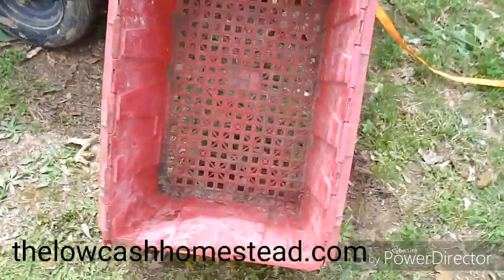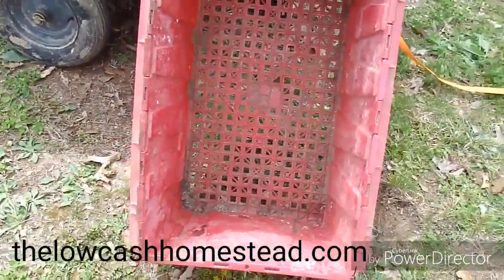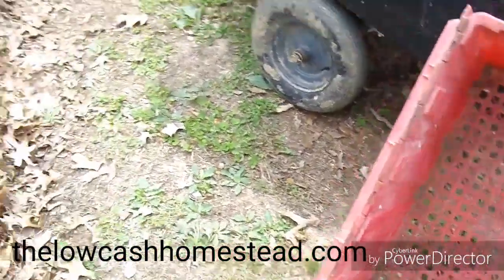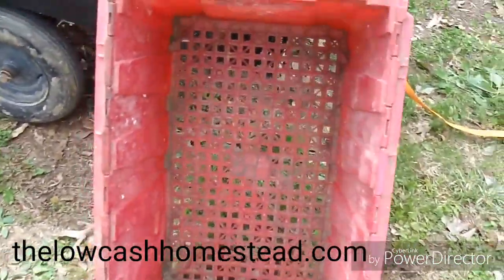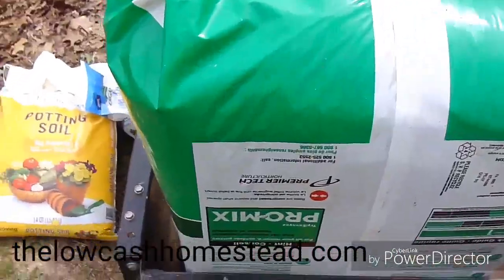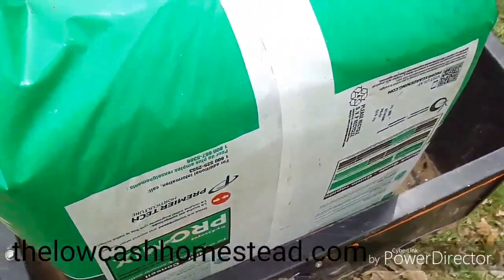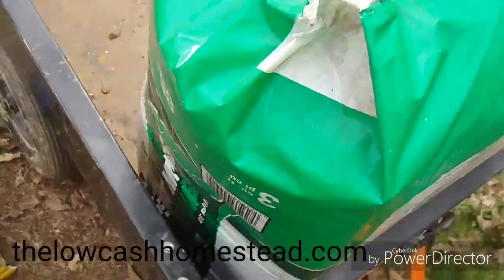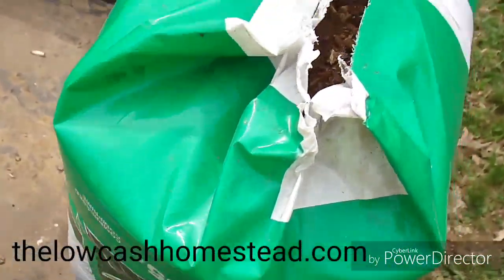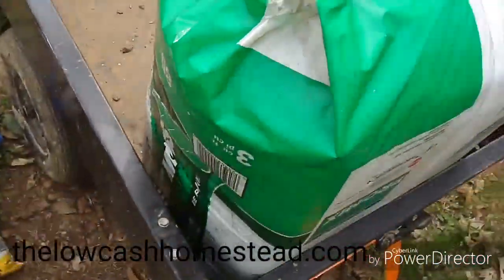So anyway, we're going to use this crate and make it into a carrot box. I shouldn't have to do much to it — I'm just going to lay some weed fabric down on the ground and set that right on top of it. It is windy still. So we're going to mix up some carrot soil. I am using a carrot soil recipe adapted from Bumblebee Junction.